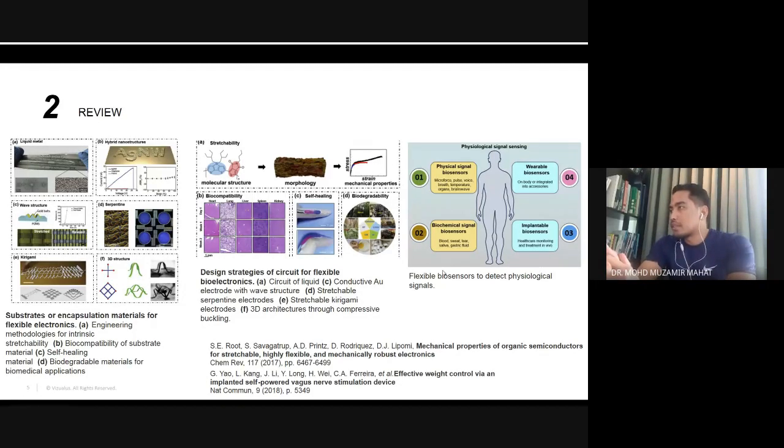Implantable biosensor. It's very clearly stated here, number 3, biosensor that is implantable to the human body. So first things first, it should be biocompatible. Number 2, it should be functional for a certain designated time frame that you want it to be functional. Okay. Number 3, how feasible is the process? Okay.